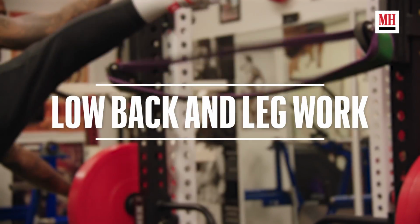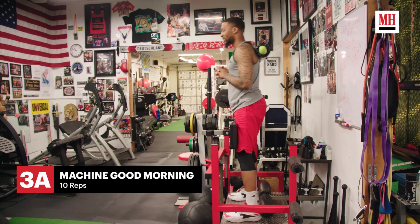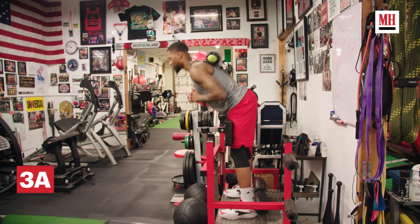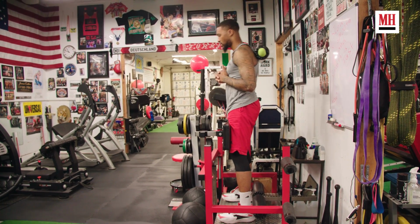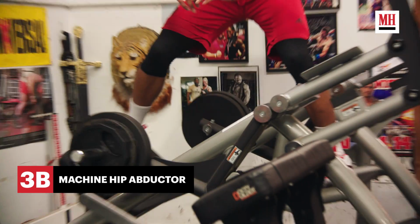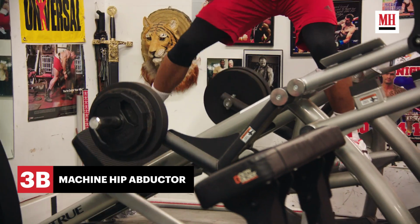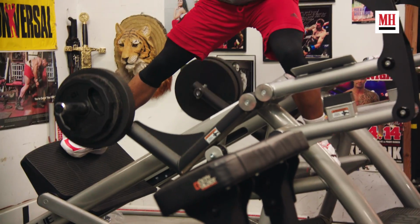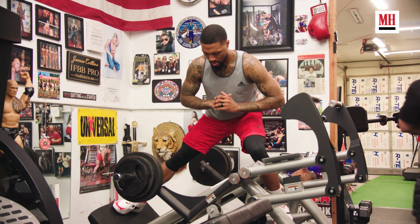Our leg moves, what I like today is we did a back attack where he's in like a good morning position, but the strength curve is reversed. So when he comes to the top, he has the most tension. And I combined that with two other movements, but one was the side step where he's stabilizing and driving one foot while the other side is stabilizing. So we did some change of movement and direction there, so we're not always linear.